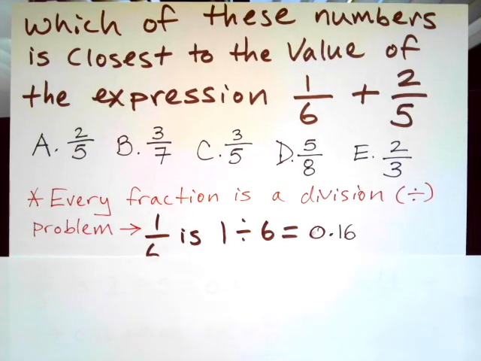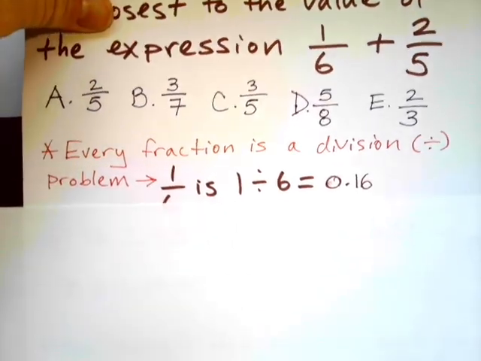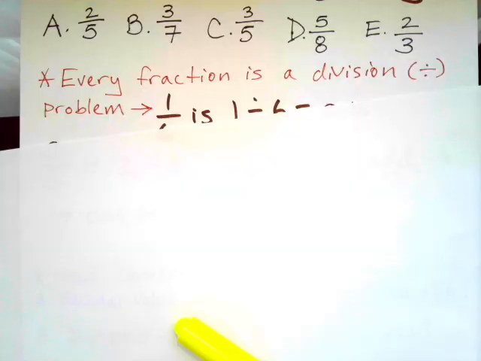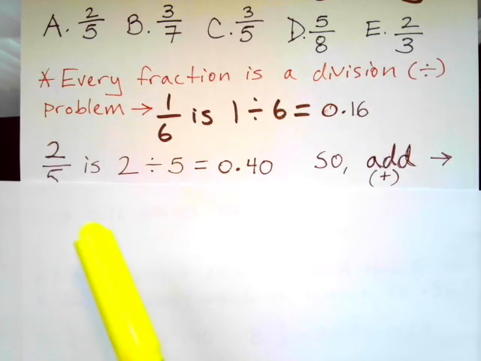Every fraction is a division problem, right? So 1/6 is, entering into your calculators, 1 divided by 6. What does that give you? It gives you 0.16. I'm going to use these decimal values like it's money, 16 cents. So we're going to treat that like 16 cents. Let's go ahead and continue.